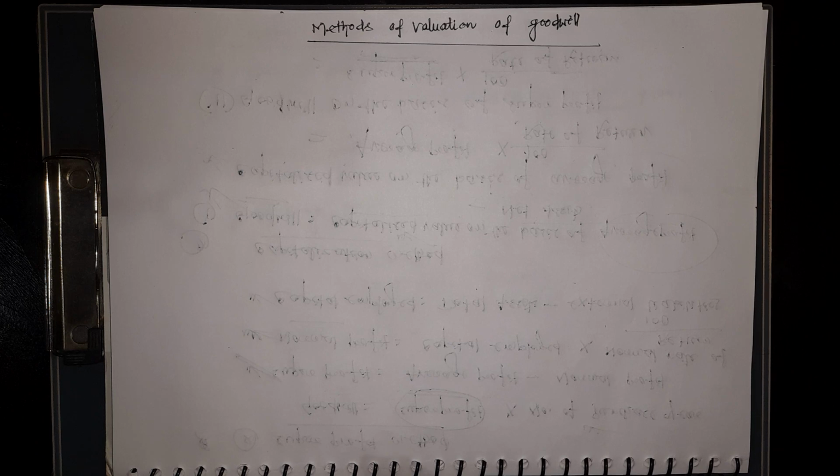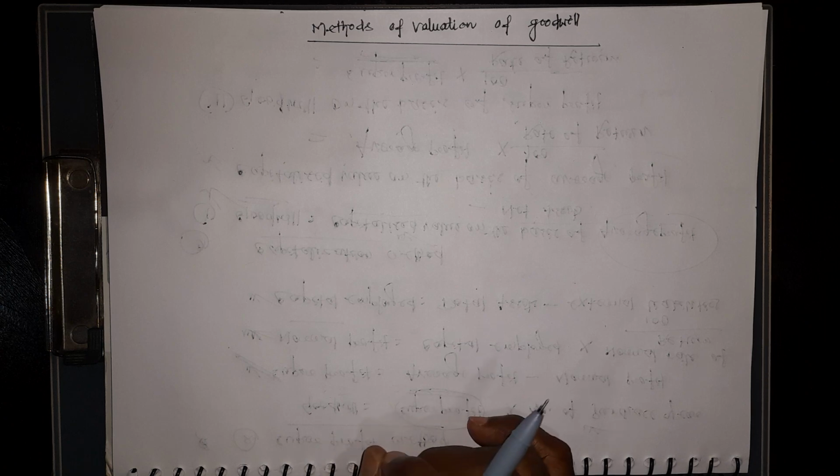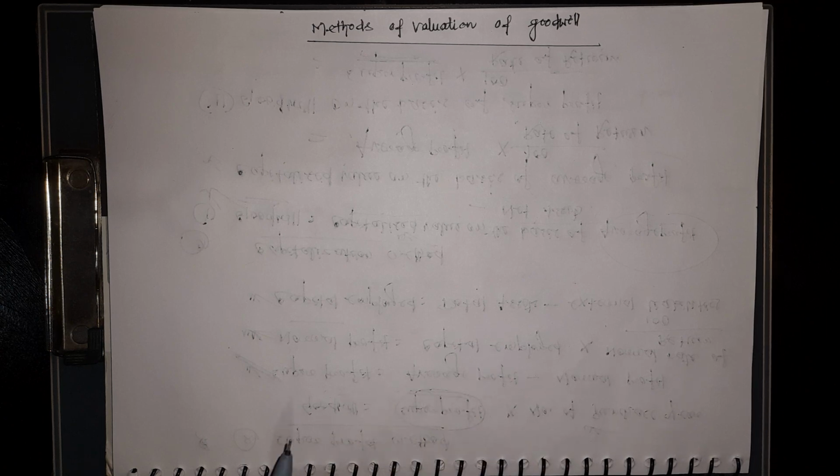It is an intangible asset. Why are we saying intangible asset? Goodwill we cannot see, but the benefit we can realize. The benefit generally comes to the business. So it is an intangible asset, and as it is an intangible asset, we cannot calculate the accurate value of the goodwill.